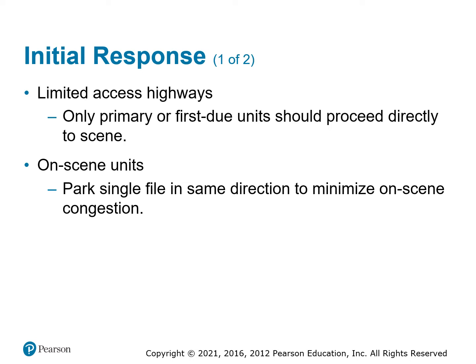Limited access highways provide their own set of difficulties and challenges. So you're going to have to do the best you can. A lot of these are just going to be situational, depending on what you have, where the vehicles are located, how many patients you have. So work with your incident commander so that you have access in and out. The worst thing that can happen is you have a critical patient, you get the ambulance in, and everybody else piles in around you and you can't get out. So you have to be thinking kind of 3 steps ahead.